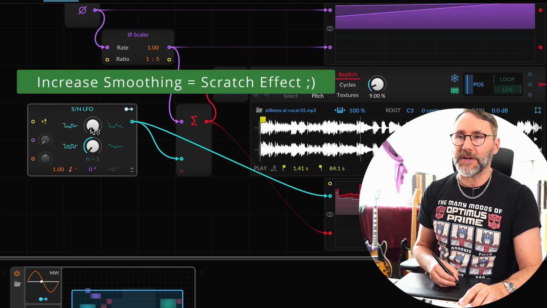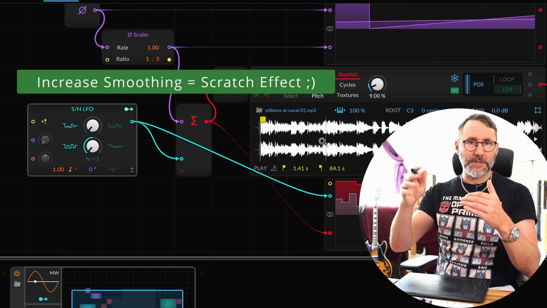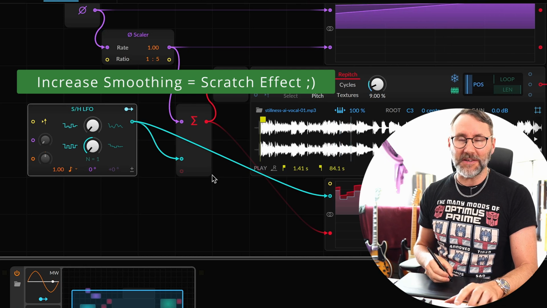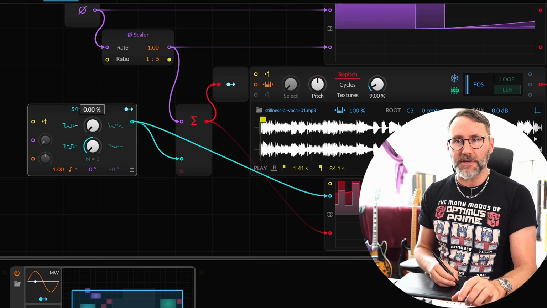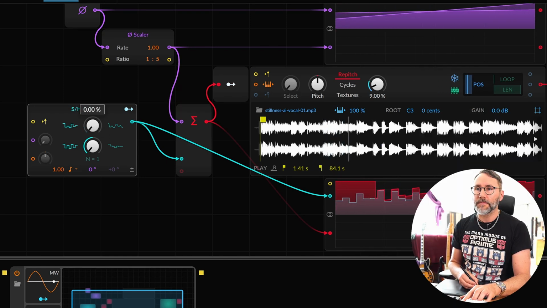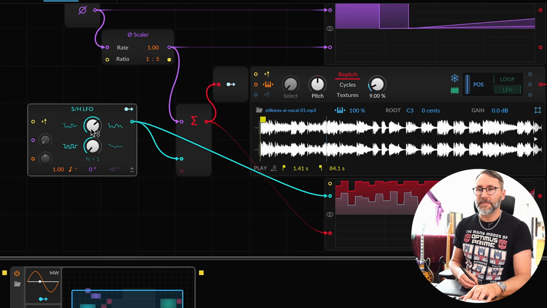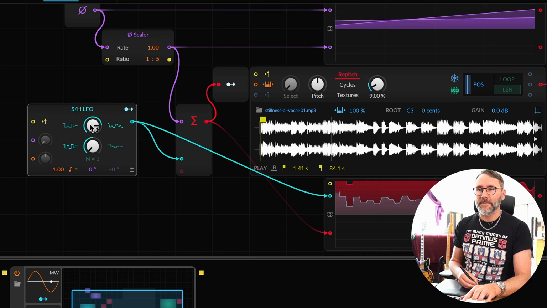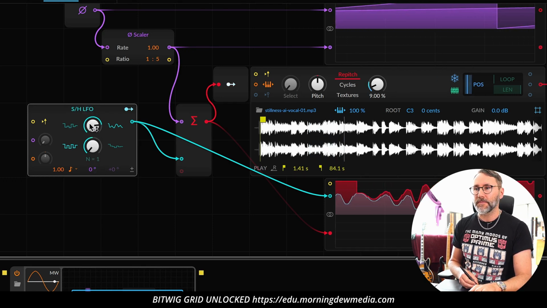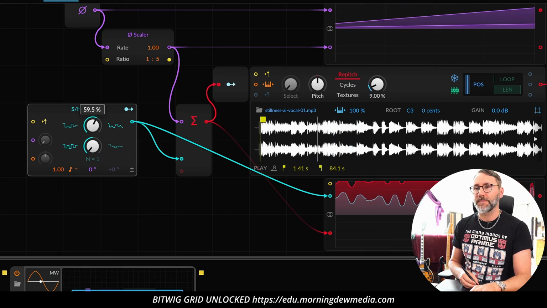And you can also hear that we get some kind of clicks if we increase the value of the smoothing, because basically the playback position is not going to move as fast, so it's going to get gradual small movements, and it's going to be a little bit more glitchy. But it can be nice to just fade in a little bit here of the smoothness from time to time. And you get the kind of scratching effect if you increase the smoothing to a very high percentage. Let's set it to 16 notes.